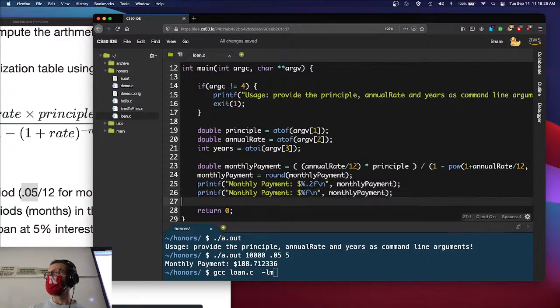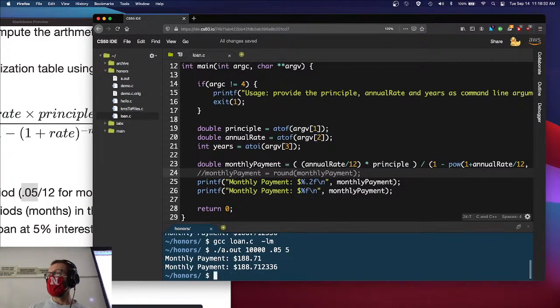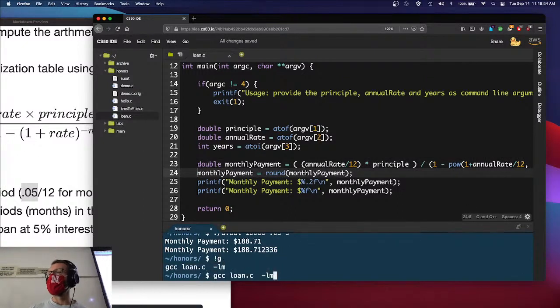Right? And let's get rid of this just for now. Run that again. And yeah, it rounded it for the printing purposes, but you can see right here that it did not change the actual value. There's still fractions of a cent in there. The 0.2 will round from printf. Printf rounds, yes. So let's see what happens now when I actually round it. Run it again.